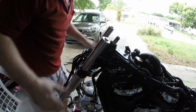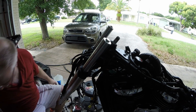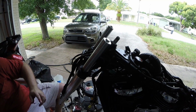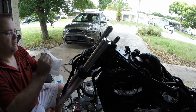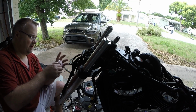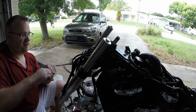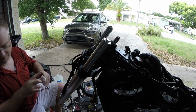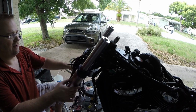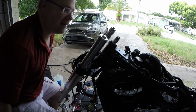And there we go. Whew. Not a fun one-man job. I'll tell you that right now. Now, we can torque that upper nut carefully by tapping it until the steering just gets a little bit of resistance. And we do that just by rotating it. It is butter smooth now. Love it. It's so much different than when I got it.